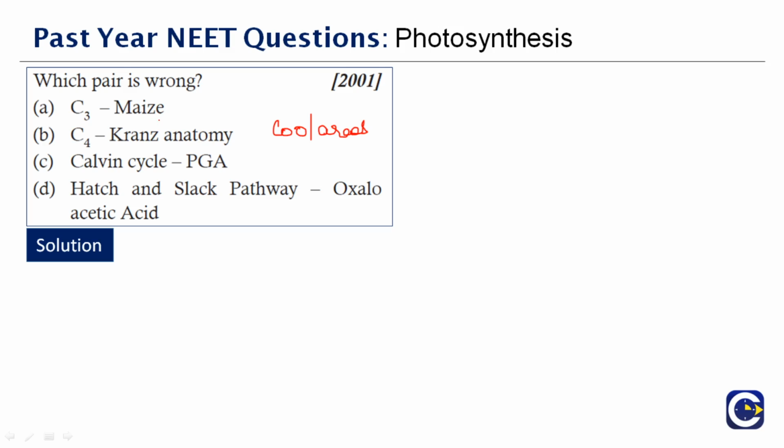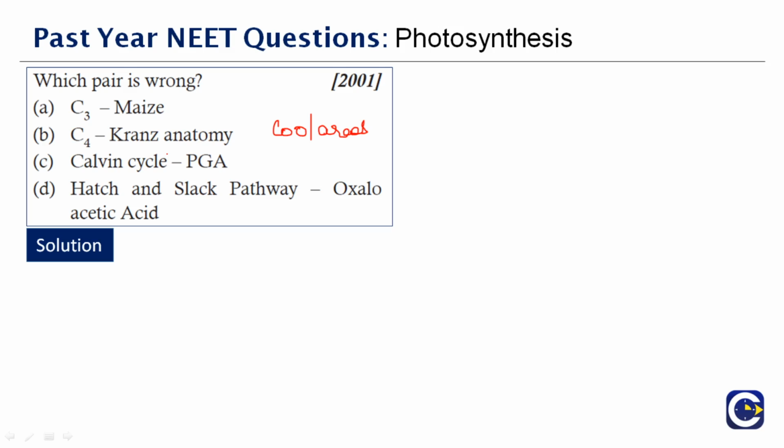See, sometimes when you get these kinds of questions, if you don't know the answer or you're not sure about the answer, analyze the options that are given here. Now they have given C3 as maize. We all know maize grows in a normal temperature. It will not grow in cool areas where there's a lot of moisture and humidity. They cannot grow. They will not survive. So the wrong answer here is option A, C3 maize.